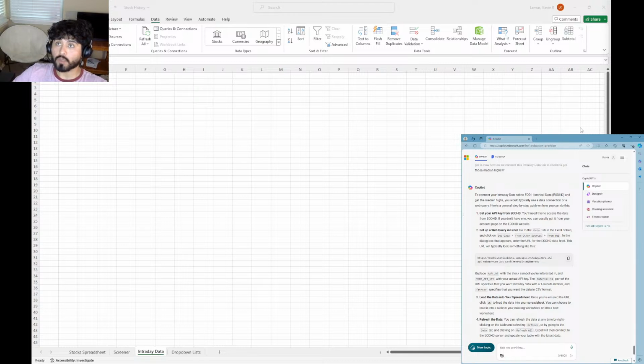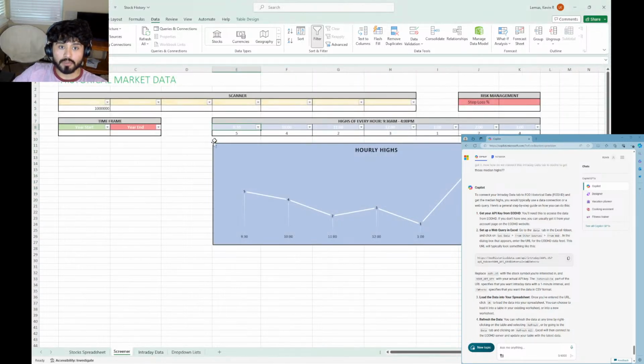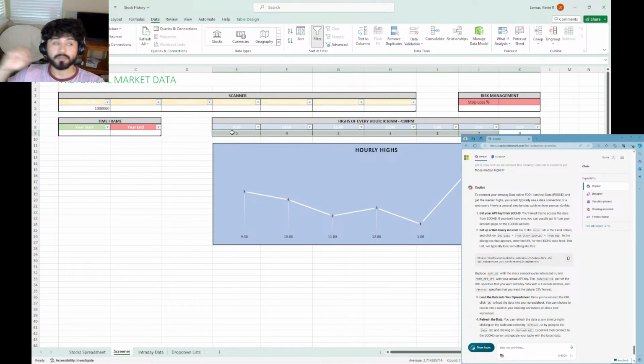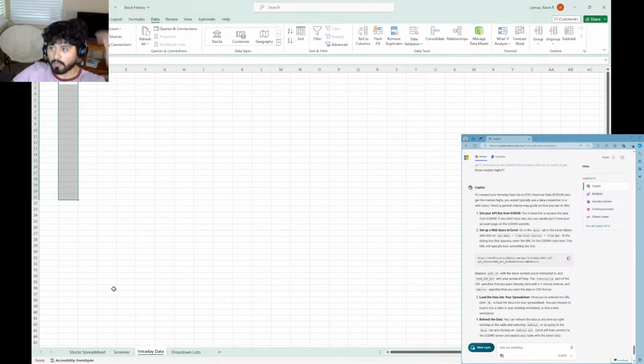Oh, and by the way, guys, we are outputting the median, not the mean. You know, we want to think mean because mean is average, right? And I'm talking about when we're displaying right here. These are just filler numbers. These aren't actual numbers. I just want you guys to visualize what it looks like when it automatically generates our median highs. We're using median because there's a lot of outliers when it comes to stocks, and we don't want that to mess up what things actually are on average. We just don't want those extremes to cause inaccuracies in our data or whatever is being outputted.